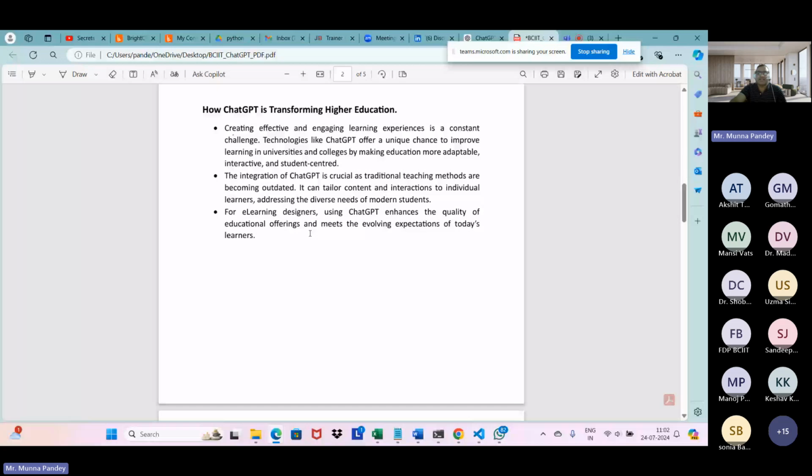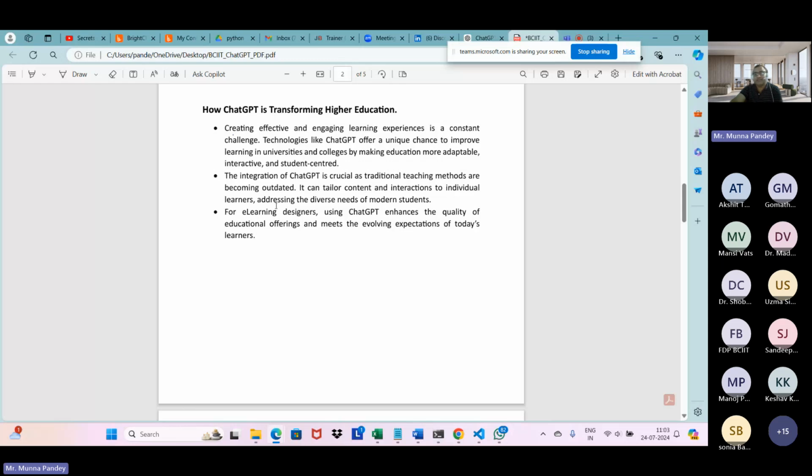Okay, so we can integrate ChatGPT in our teaching. The traditional teaching approach will not work, this is outdated, guys. This is what I'm telling you about your traditional way. We have given the example of 60 students in the class, guys. We cannot use the same lesson plan for all these students, it will not work. Sometimes in companies, when we teach corporate people, they create an individual lesson plan. Individual, can you believe this? Yeah, an individual lesson plan for each learner, right.